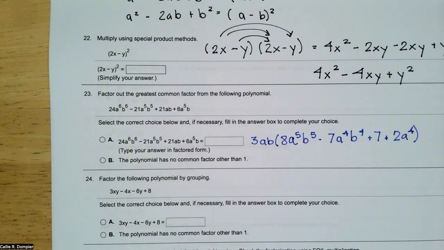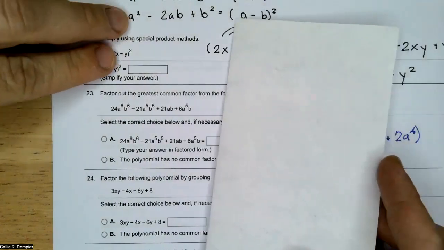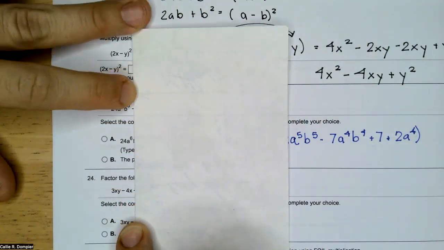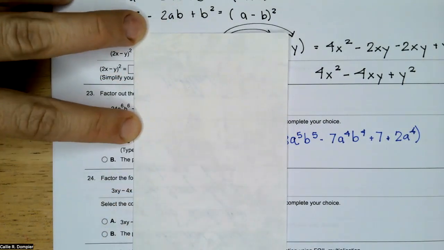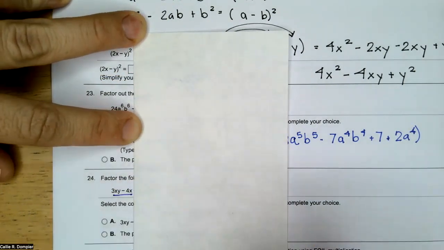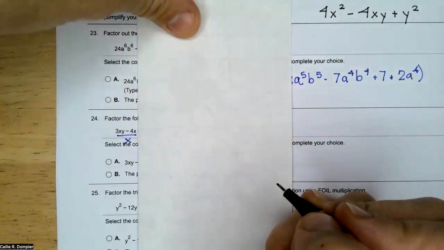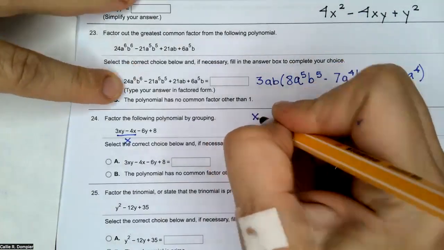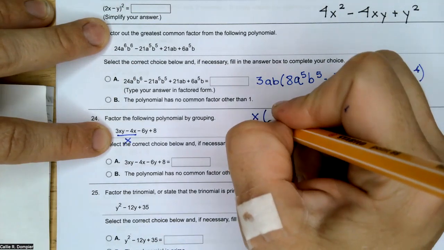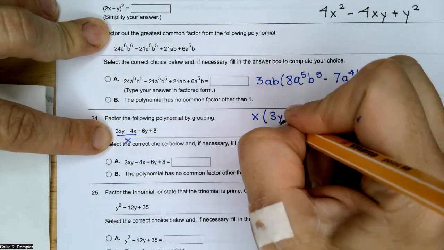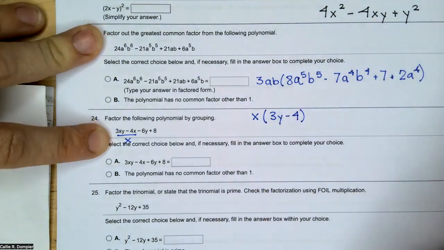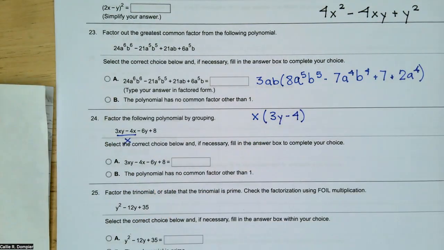Now factoring by grouping. Remember when you're factoring by grouping to cover up half the polynomial, okay? Because you have 4 terms, cover up half of it. 3xy minus 4x. 3xy minus 4x, I can factor out an x, okay? 3xy minus 4x divided by x becomes x times 3y minus 4. Okay. I know this isn't the perfect venue to do it, but I feel like we've done it enough times that it should be.